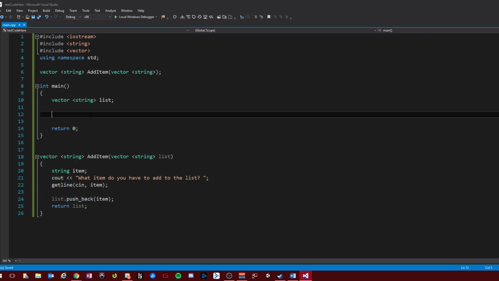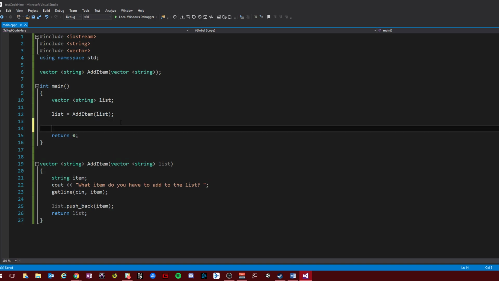So technically this will work. It can be a little dangerous, but we'll talk about error handling and other safety measures later. This is more or less just to show us how vector works and some of the cool things that we can do with it. All right, so with that in mind, we can say, hey, list, go update yourself with add item and pass in yourself into that, and boom, there we go. That would then repopulate the list with something new.